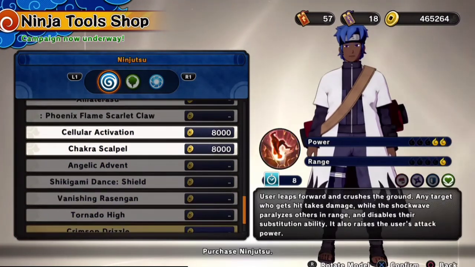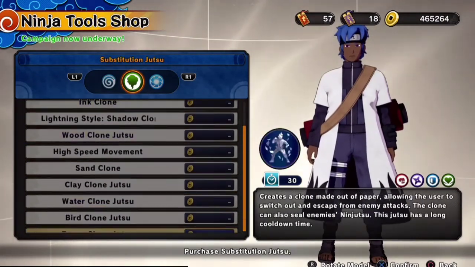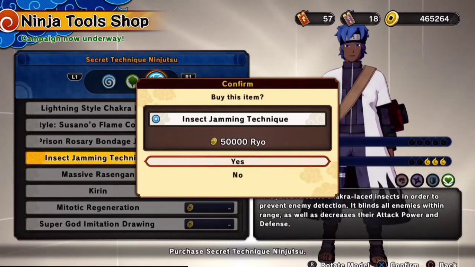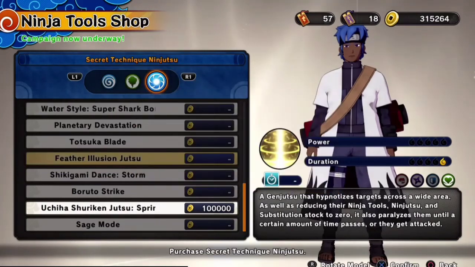I had to train with Kabuto. My bad. Oh, this is new. This is a very new jutsu. It's called Insect. So basically, you could buy him in Rio. Oh, my gosh, they added new jutsu.